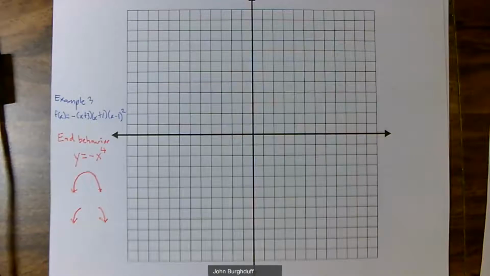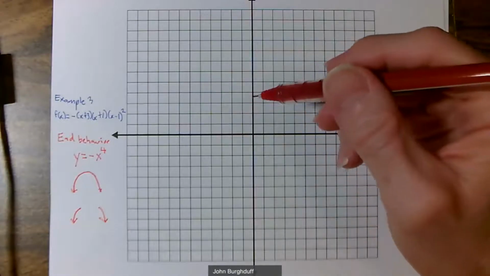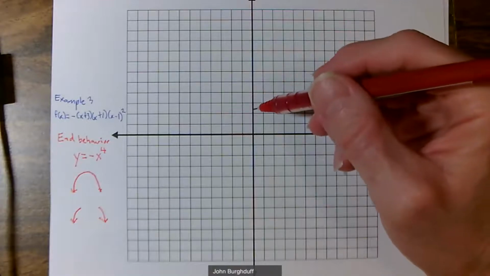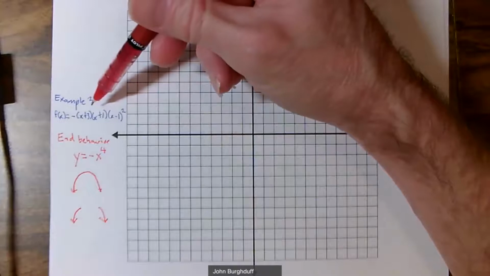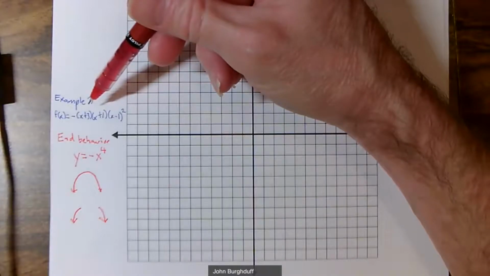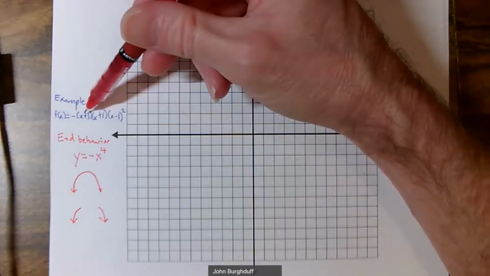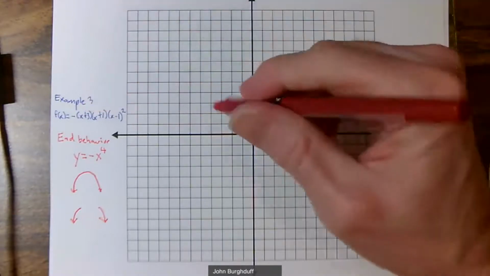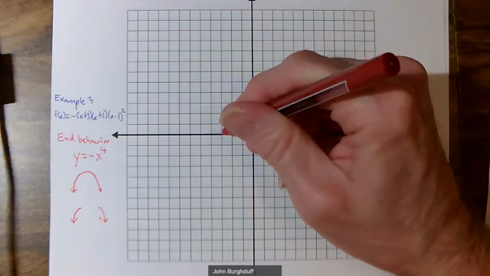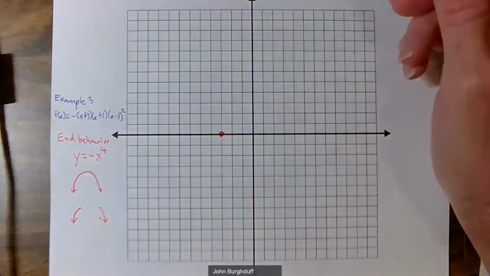Now let's see what else we can observe. So I'm going to focus on, first of all, finding the x-intercepts. The x-intercepts are just the zeros of the polynomial, and I can look at my polynomial and see clearly what those are. If I have the factor x plus 3, then the 0 that corresponds to that would be negative 3. That would be right here. So there's a 0 of the polynomial right there.